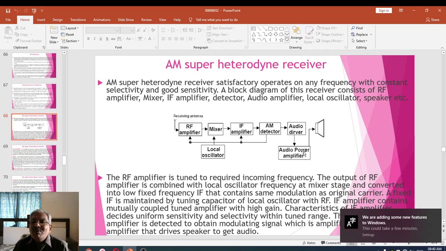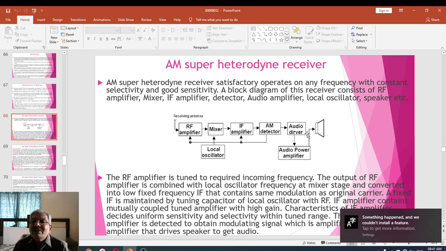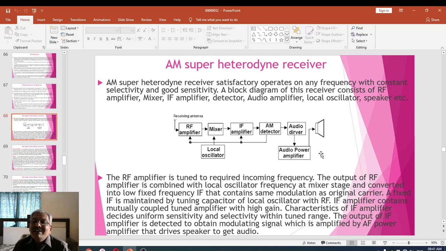This is given to the audio power amplifier. This audio power amplifier is driven by means of an audio driver amplifier. The audio driver amplifier does the job of driving the audio power amplifier. Here only the signal which lies within the audio frequency range is amplified. It may be a push-pull power amplifier or a complementary symmetry power amplifier. So the audio frequency amplified signal is given to the speaker. We know the role of the speaker. The speaker converts the audio frequency electrical signal into an acoustic sound signal.